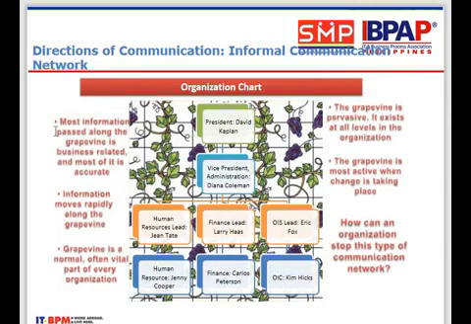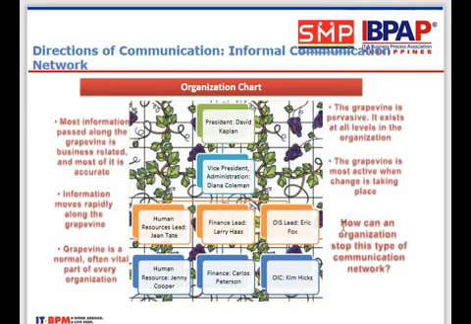Unlike in the formal organization, what is being written or what is being said in black and white in the letter, that's all you can rely on. Here in the grapevine communication, the story changes from one person to another, so it is no longer reliable on the part of the receiver.